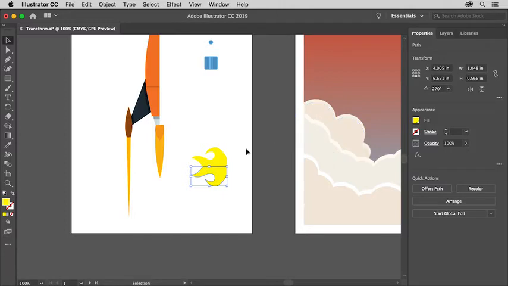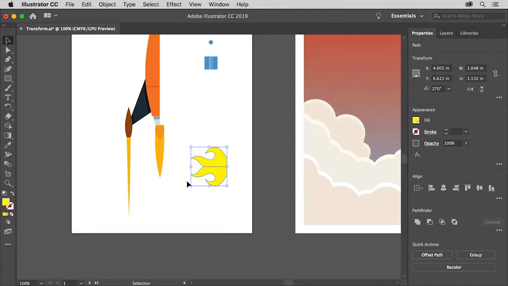Now you'll rotate these shapes so you can add them to the rocket. So press and drag across them. Then to rotate them, just move the pointer off of a corner around the box here. When the rotate arrows appear, you can begin dragging to rotate it. As you're dragging, press the Shift key to rotate it in 45-degree increments. When it looks like this, release the mouse button and then the key. To move them into position, just drag the flame shapes up here. When they're about right here, release.